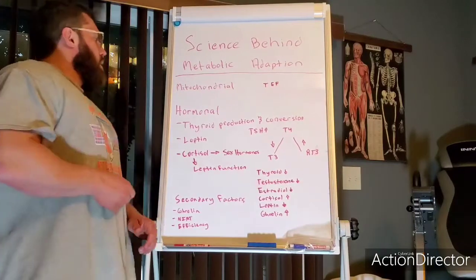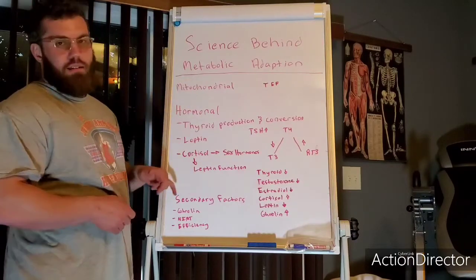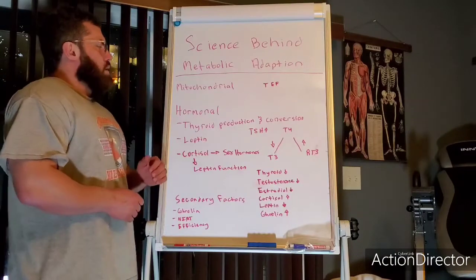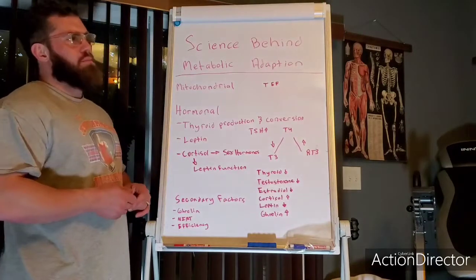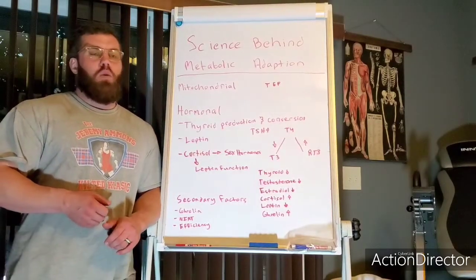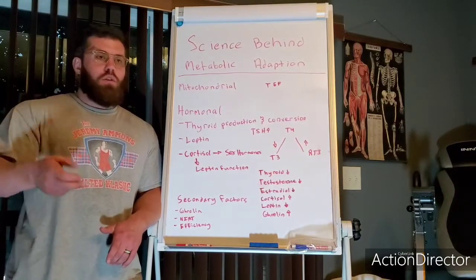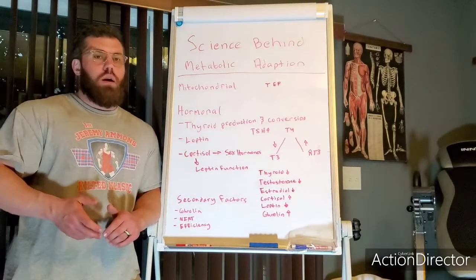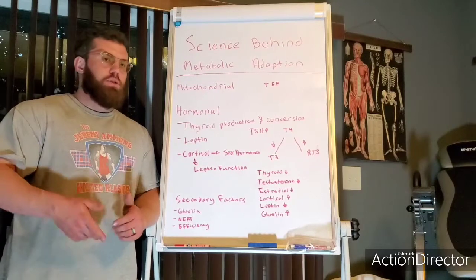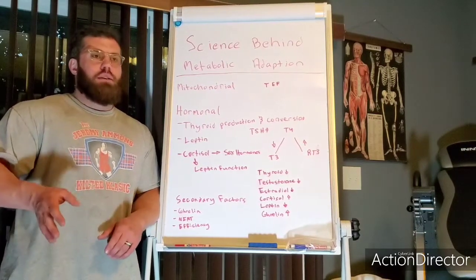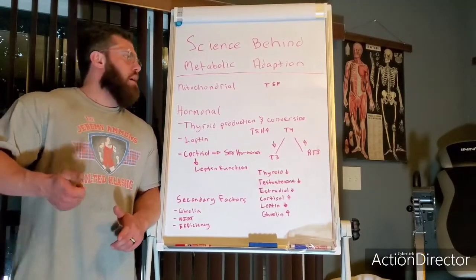Now, let's talk about some of these adaptations. On a mitochondrial level, I think I spelled mitochondrial correctly, hopefully. If anyone remembers from high school or college science classes, your mitochondria have quite a few different processes that go on in there in regards to energy production and energy usage, metabolism, and so on. A lot of these processes can potentially be disrupted, slowed down, sped up, or altered through extreme deficits or extreme stress or extreme inflammation, or any of these things that occur over the long term in these large or more extreme fat loss attempts, right?